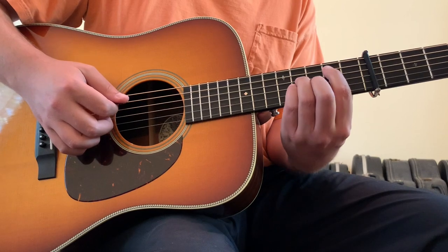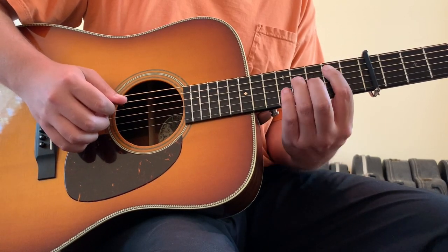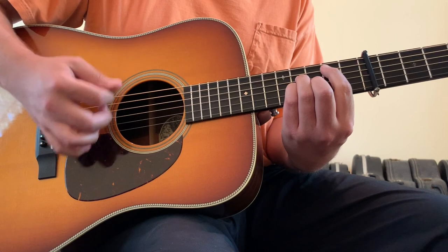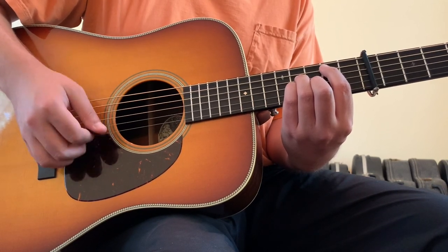Then it goes to a B minor. That will be first finger on the 5 string 2 fret, ring finger on the 4 string 4 fret, pinky finger on the 3 string 4 fret, second finger on the 2 string 3 fret. Down, down, down, up, down, up, down, down, down, up, down, up.